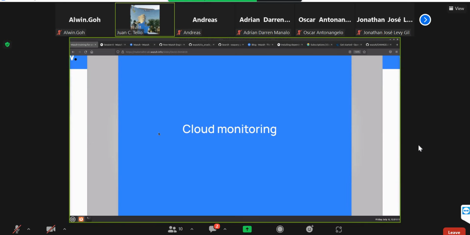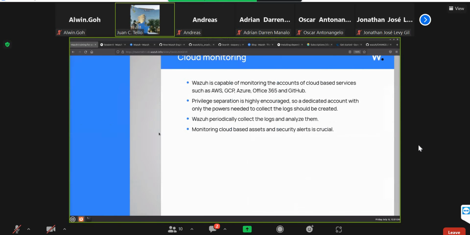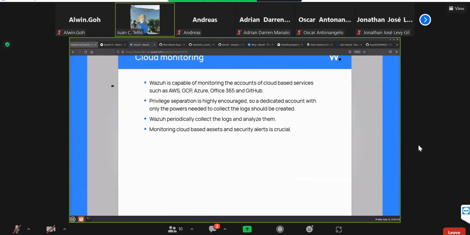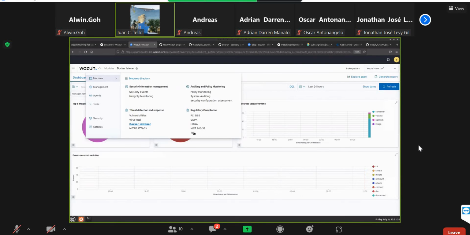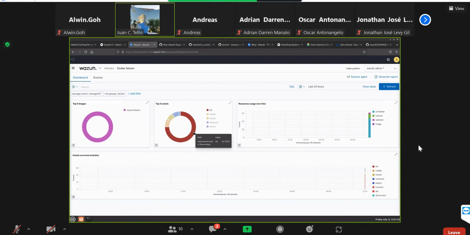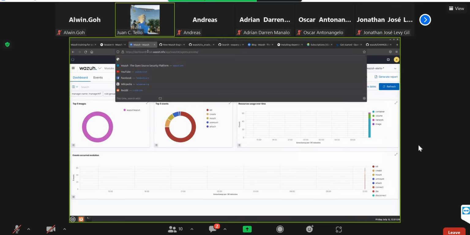And with this idea in mind, we have also created several Wazuh modules. I actually haven't said how we decided to name Wazuh modules, to go ahead and do that same type of activity but for cloud services, right? Right now, of course, we have been monitoring cloud machines. All of our agents are up in AWS, so the agents can be monitored regardless of where they are.